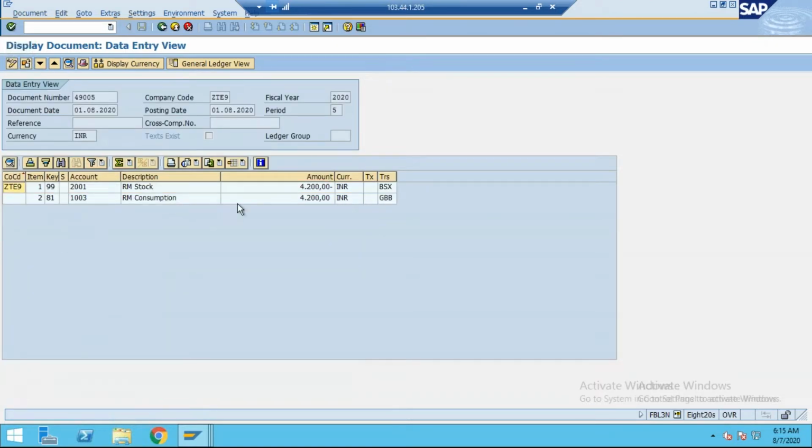Absolutely no change. You can see here the stock account BSX and your offsetting account GBB.